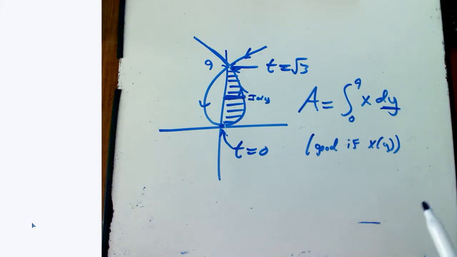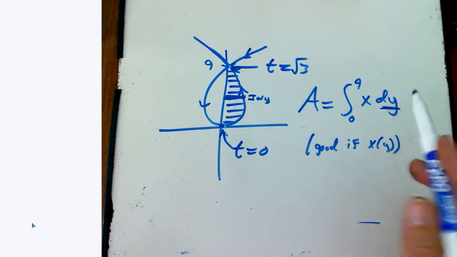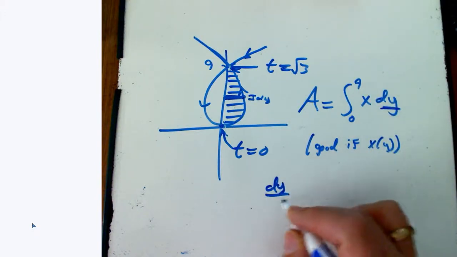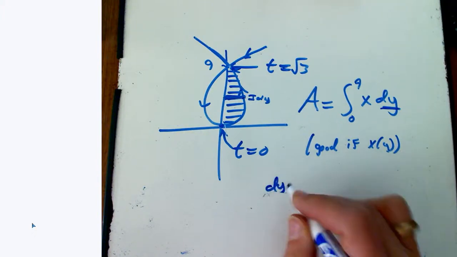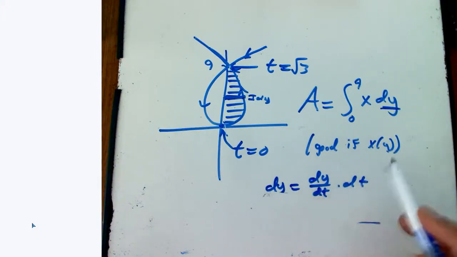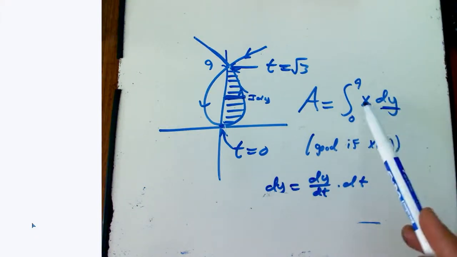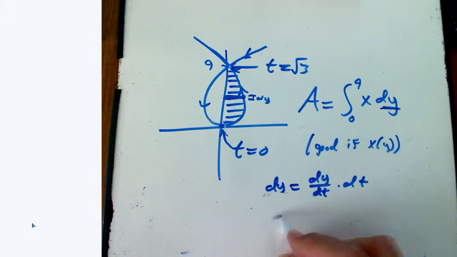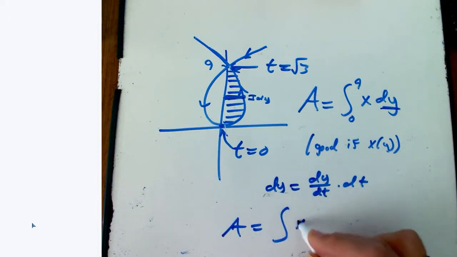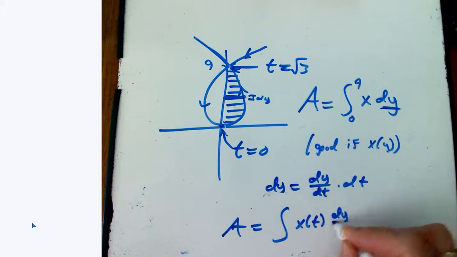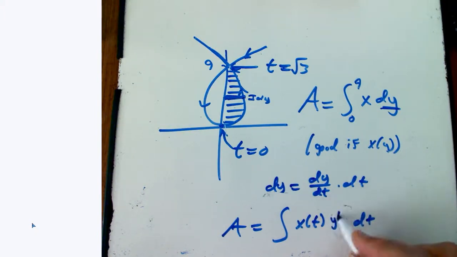Of course that's not what we have here explicitly, but it turns out that it's fine because, remember, we can use a substitution, or we can use the fact that dy is just dy dt times dt. So one way to think about it is we imagine we're going to set it up. We don't actually set it up because we don't have x as a function of y, and we do a change of variables. But we actually do that change of variables preemptively and say, area is going to be the integral, and I'm going to use t as the variable. It doesn't matter where I get the values of x from. I'm going to get them from t. And the dy I'm going to write as dy dt dt. That's pretty cool. Or if you like, x y prime of t.